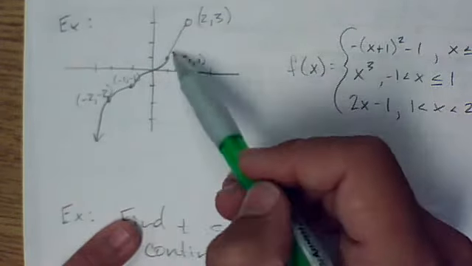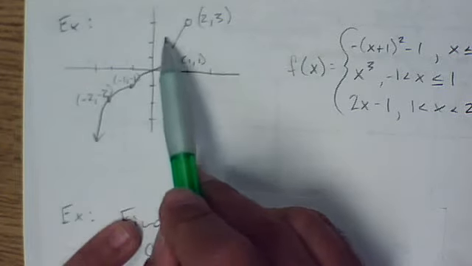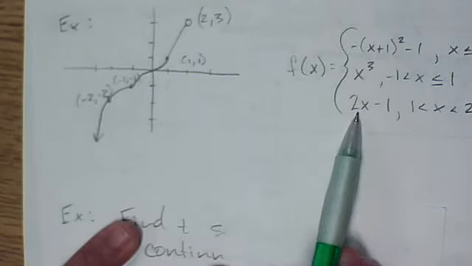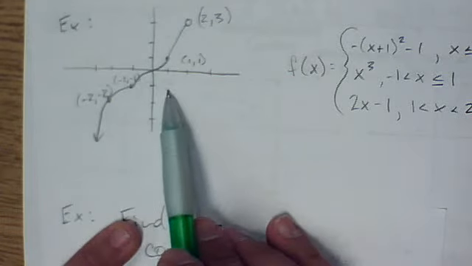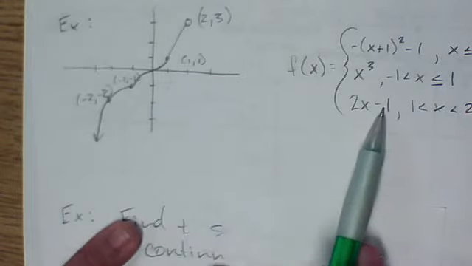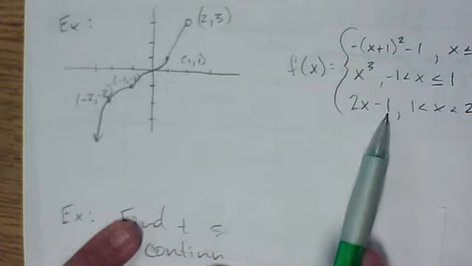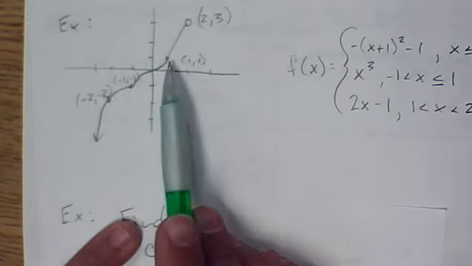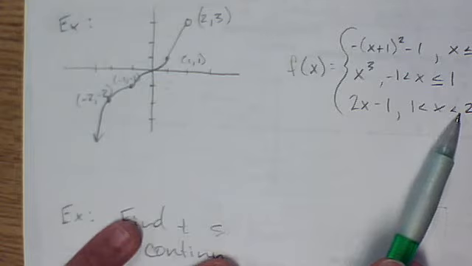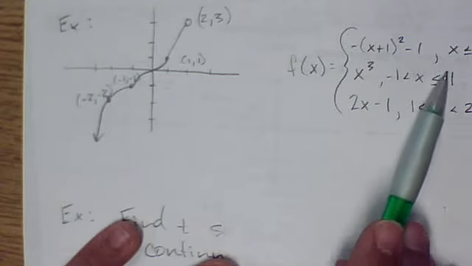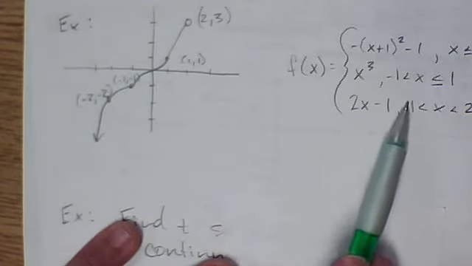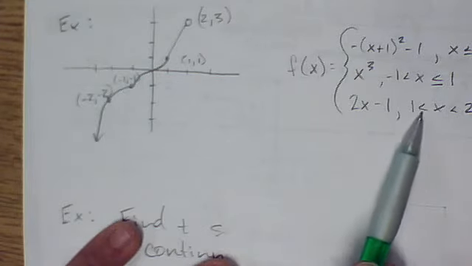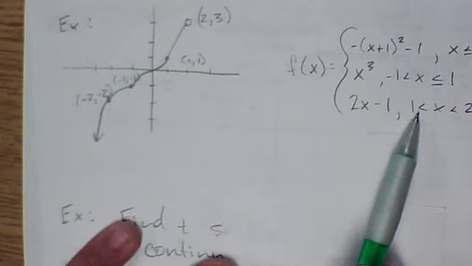Then the last one is this linear. Going from this point to this point, we would see that the slope is 2 over 1. And then from there you could go down 2 and over 1 and see that your y-intercept is -1. So there's your mx plus b. And the domain for that graph is from 1 to 2. Okay. Notice if I include the 1 here, then there's no need to include the 1 here. If this one goes all the way to 1, then don't include it right here.